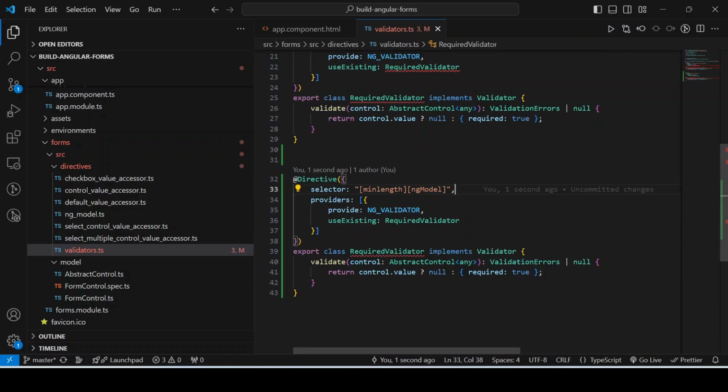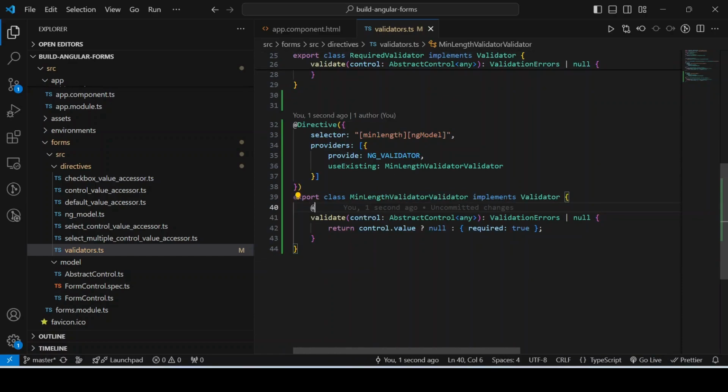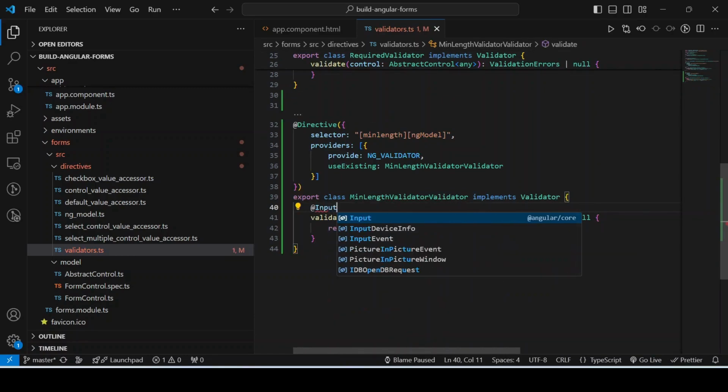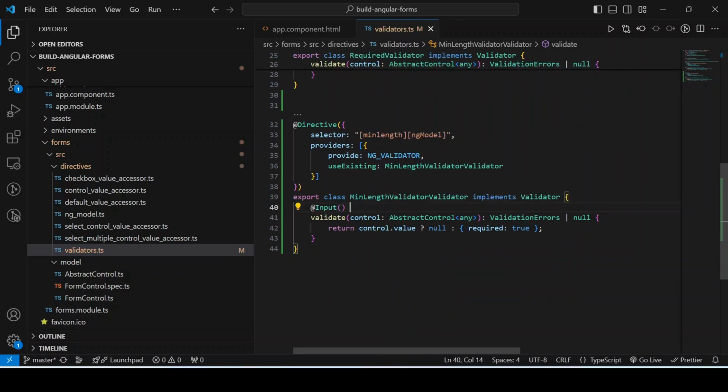Let's rename the class to MinLengthValidator, pass the reference of this here, and it should also accept one input property by the same name, min length. The type can be a string or number, so you can pass either to this input property. This is a non-null value.